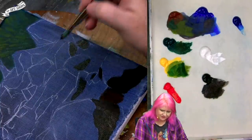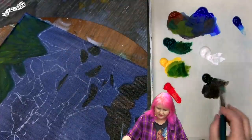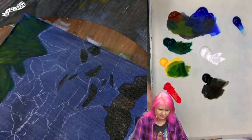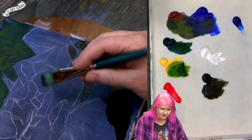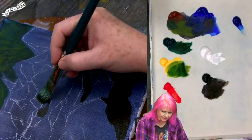Deep shadows are what start to give these structures their eventual shape. And it can be a little challenging at first to be like, where are these deep shadows going to go?